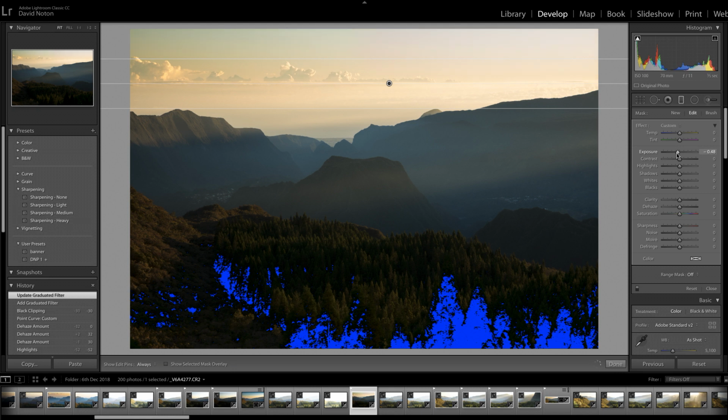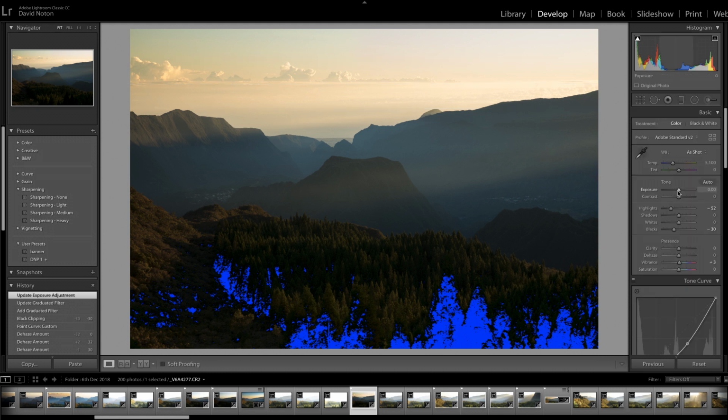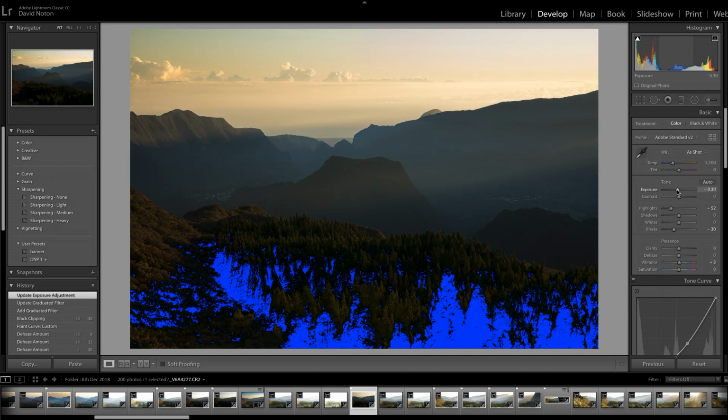I obviously don't want it to look too obvious, that grad. So that's probably going to be about right. There, done. And I'm now going to pull back my exposure on my sky as well. And I think that's got the kind of tone I need in the sky. Obviously I can't go too far else it'll look unnatural here. But one thing that I'm noticing now that I've pulled back these tones in the sky is, I don't know why, maybe it's something to do with flare or the filter, or I'm not sure.